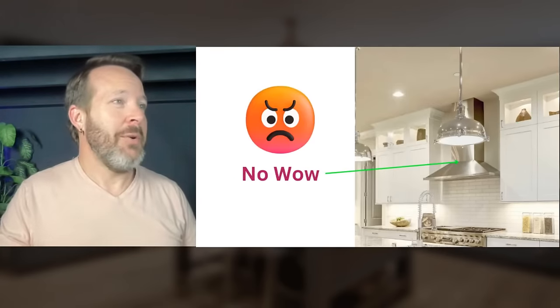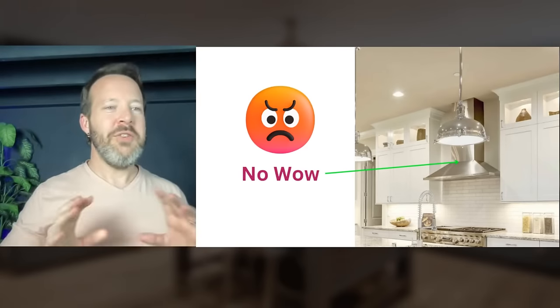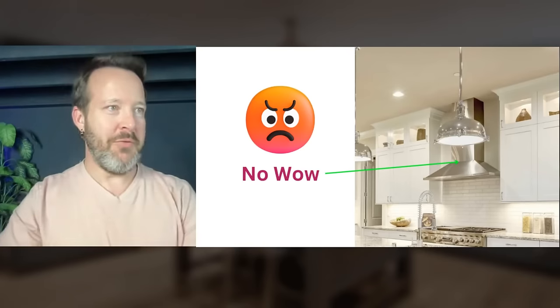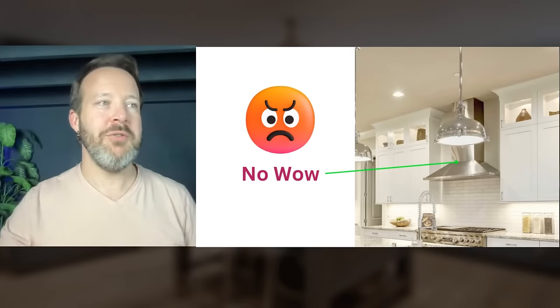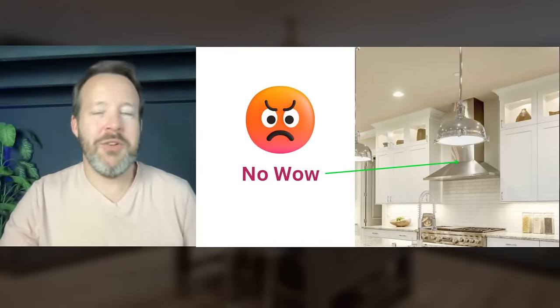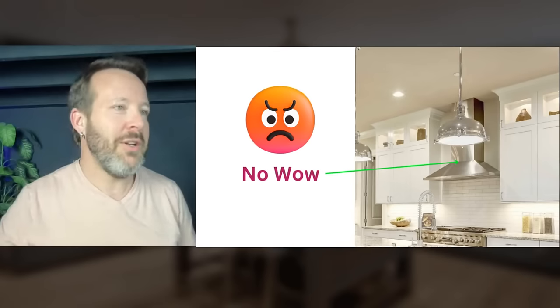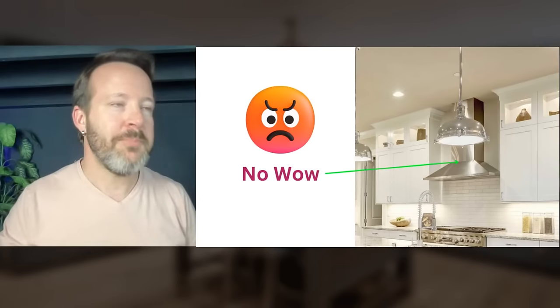And what don't I like about this kitchen? Let's see. Oh, yeah. There just wasn't enough wow factor for me in this space. I had to dig deep for this one too, by the way, because this is a really nice kitchen overall. Whether you like white or not, whatever your opinion is on that, the overall layout and the design of the kitchen is very well done.